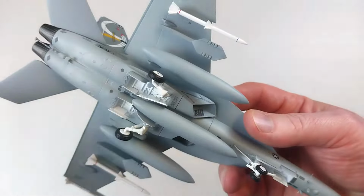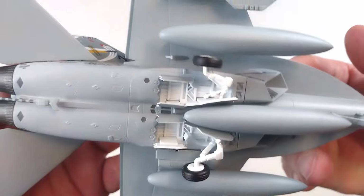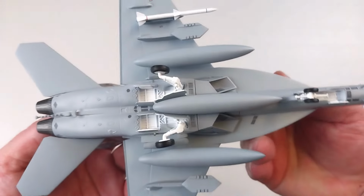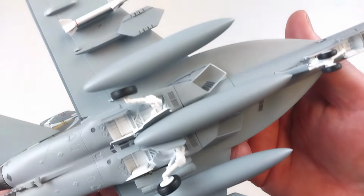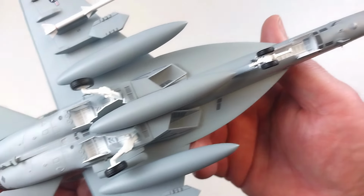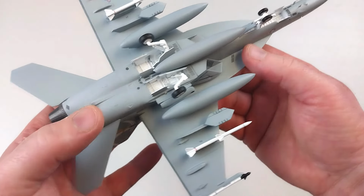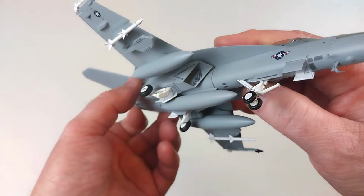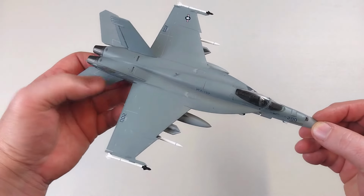Let's turn it over and have a little look underneath. It has got a lot of detail in there. Oh, thank the Lord, we do not have to put all those gear bay doors on and everything like you normally do. Yeah, that looks great. It's got a good amount of detail. The usual quality, and I reckon they do come up really nice. Yep, pretty cool, man. I like it. Yep, overall, I reckon it's a pretty decent build.